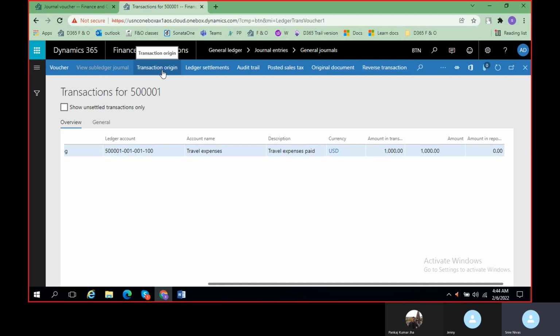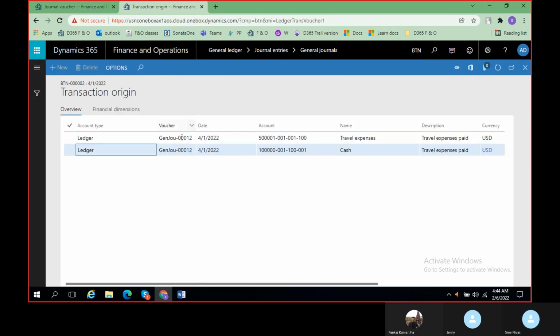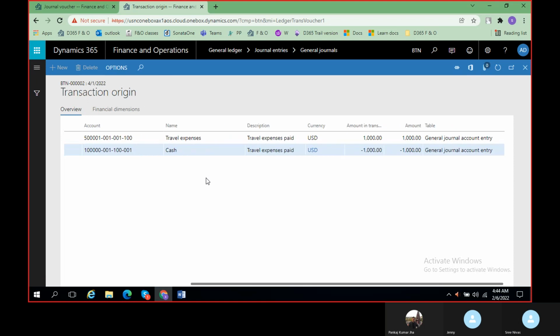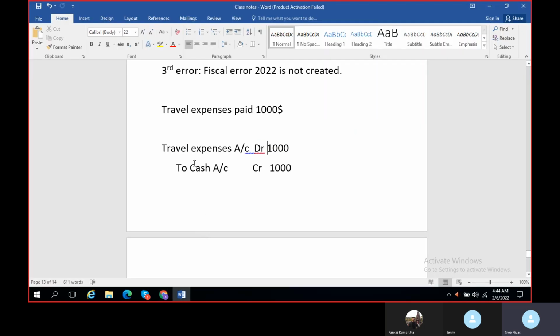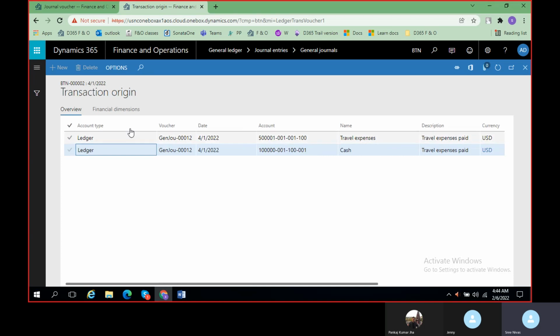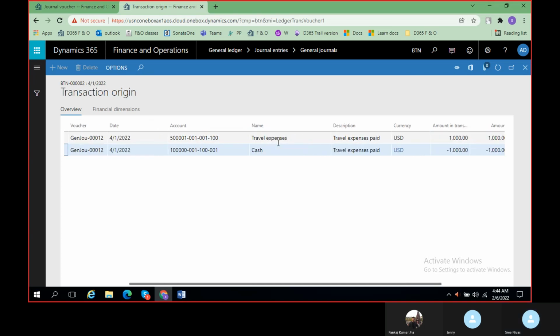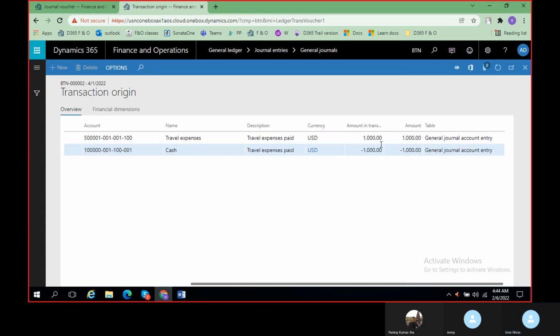Let us see what the transaction origin is. Now can you see, this is a proper journal entry in this format. Travel expenses account is debited and the cash account is credited.